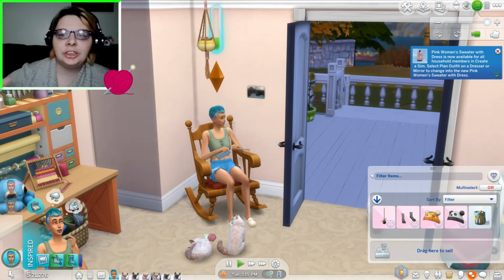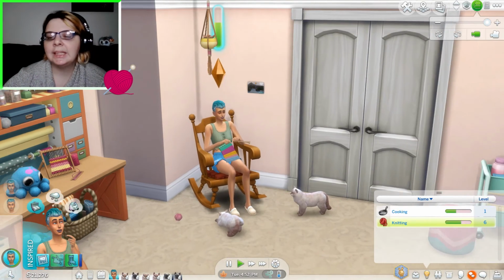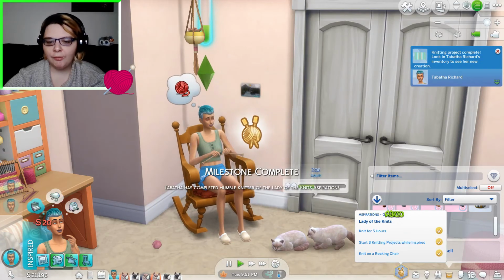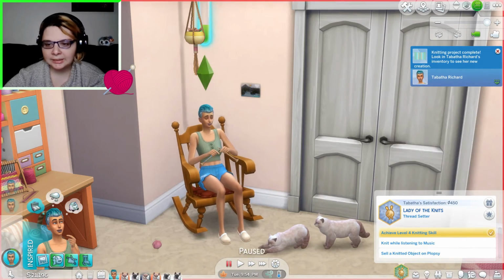So I did cheat to get this, but it's worth it. She's level 6 in knitting. Yes, I can knit a row of. She knit a mailbox now. She knitted a rug, and we finished this. We finished one of the things, yes.